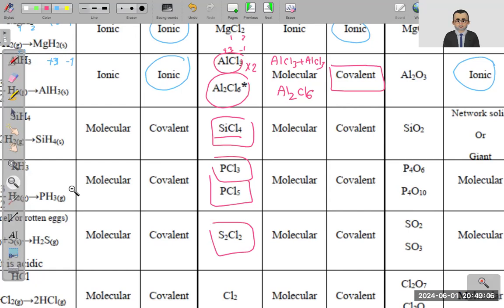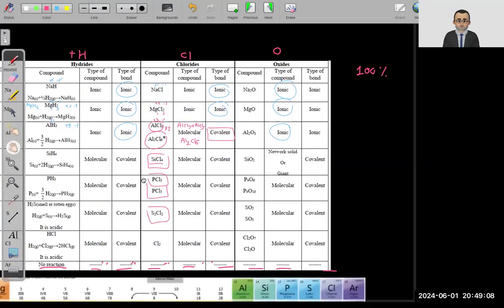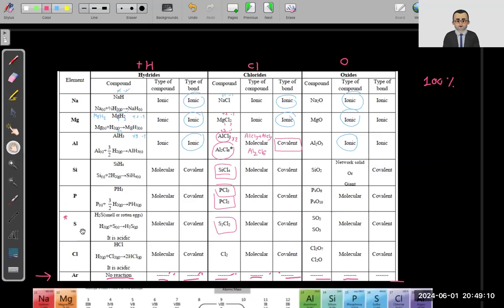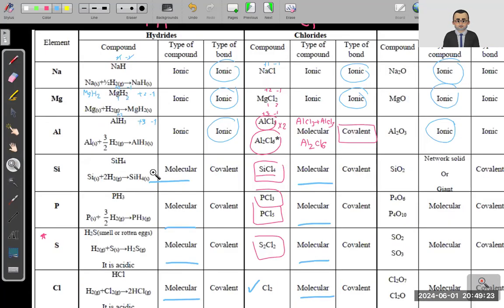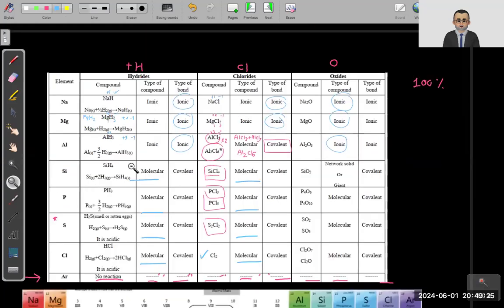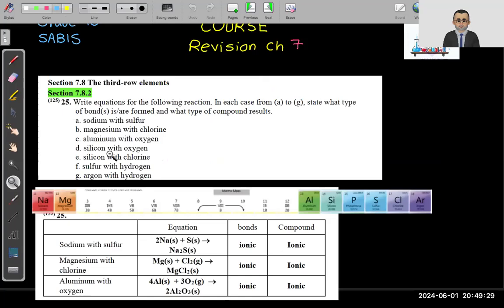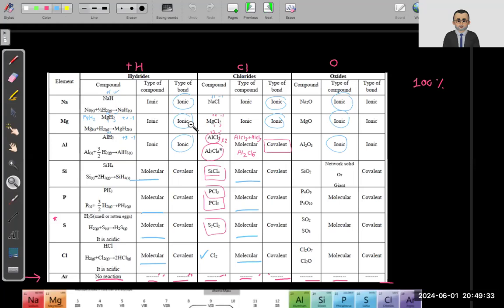What are these products, mister? The reaction of sulfur with chlorine. Chlorine with chlorine forms Cl2. So that one is easy. And this also has to be memorized as molecular. You will be asked about anything in this table. It takes a lot of effort to memorize this table, but it will pay off in the equation questions. If you see a question that asks about silicon with oxygen, sulfur with hydrogen, or magnesium with chlorine, you can just answer if you have memorized the table very well.